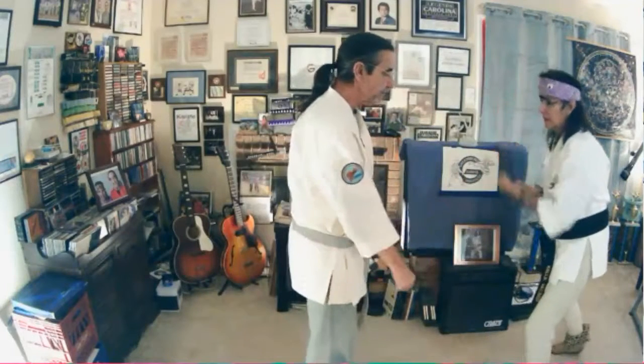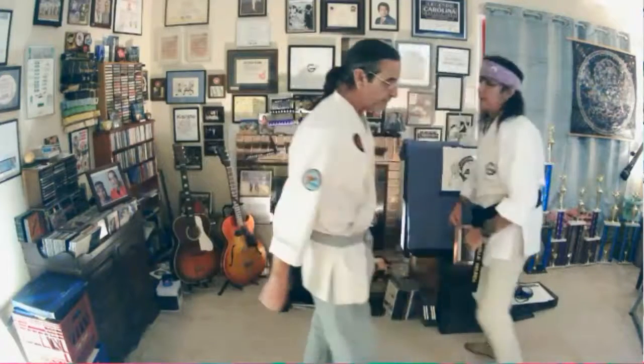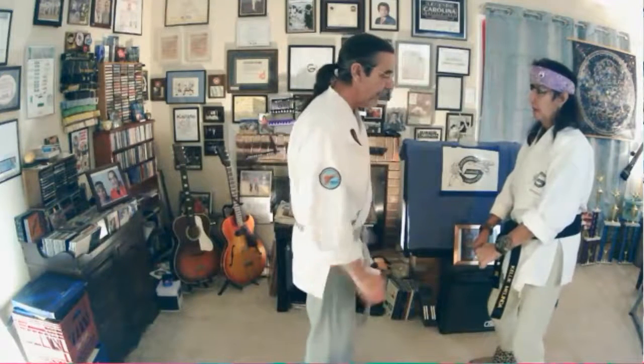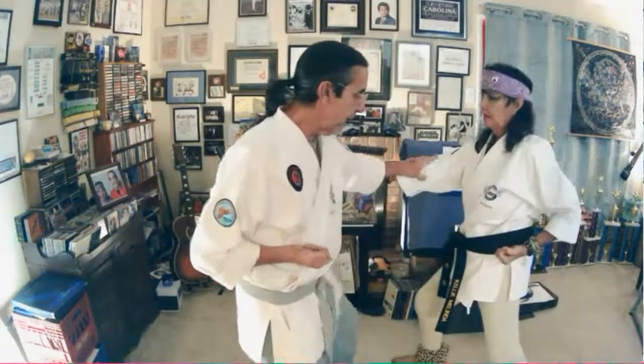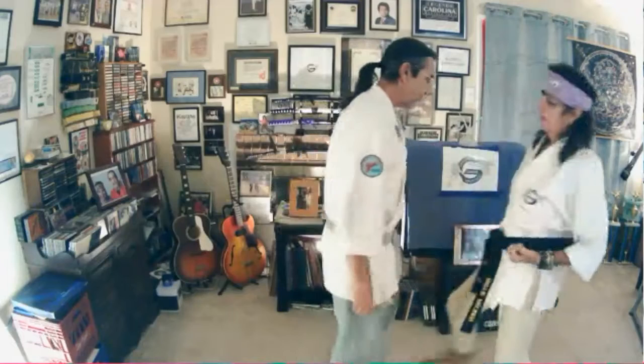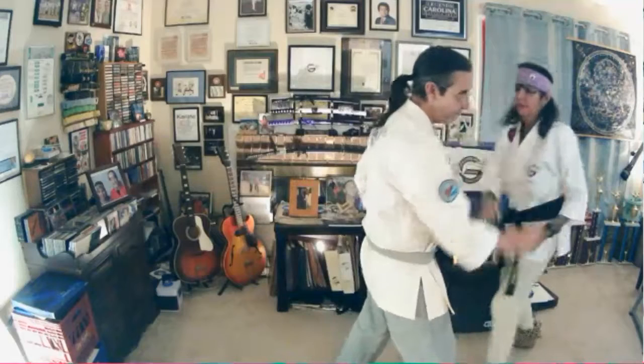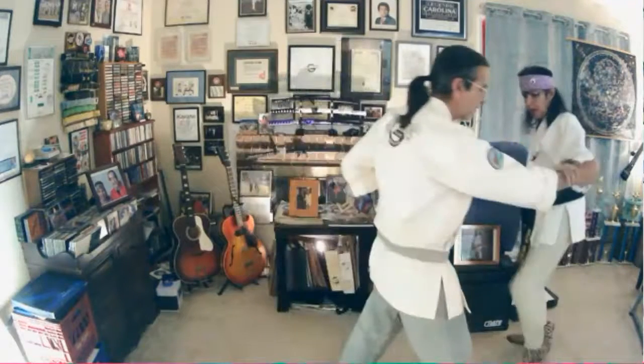Have Kelly do that. Okay, and then we strike with the other hand. Same block, same kick. Right hand strike, palm up, and right elbow. All right, so let's work on those two.